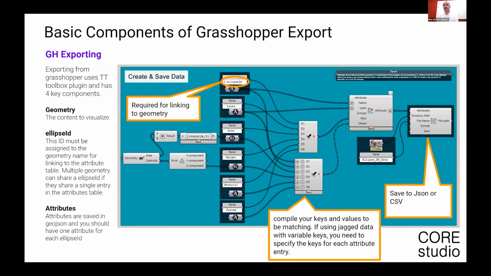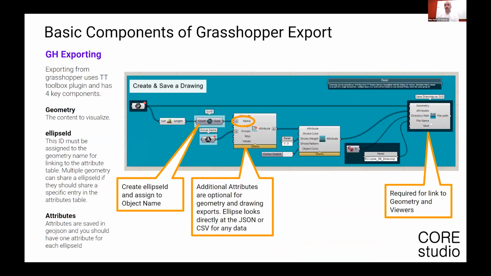This one is just attributes. There's no geometry when we're saving the JSON. In this case, the save component applies the attributes that we've designated to the geometry. We don't need to feed the keys and values and embed them into the SVG.